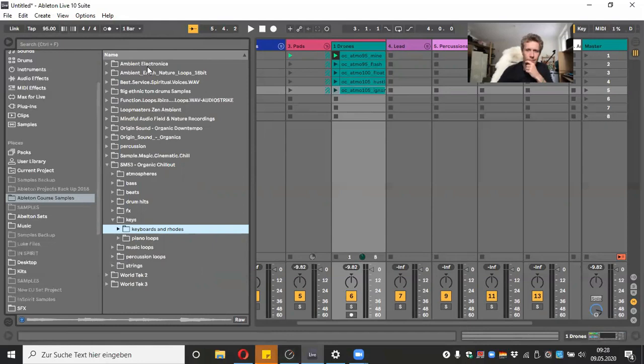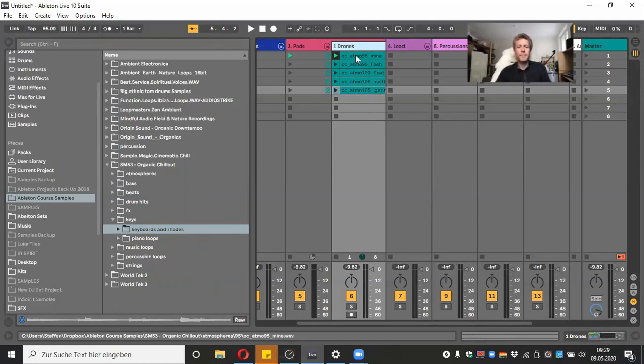Working just with samples is a creative limitation, because you will definitely end up using sounds you would never have thought of using if you hadn't had the sample available. At some point you feel like, okay, now I have the key and the vibe, and I need to find samples that fit, but you don't think, oh, I definitely need a violin that sounds like that. Maybe you do, but you end up using stuff you wouldn't have, and this will always keep it original and surprising. This will guarantee that you have some surprising elements.